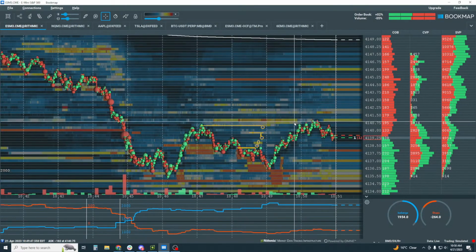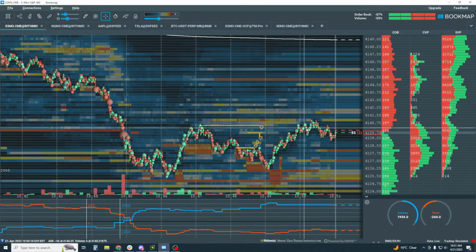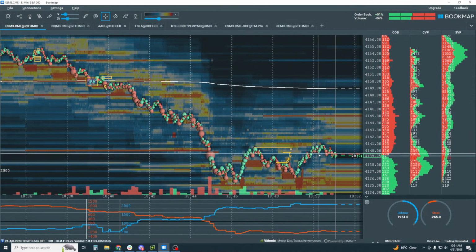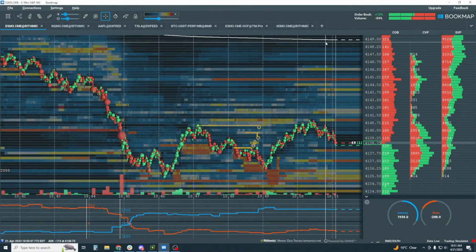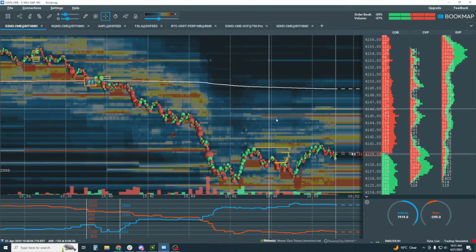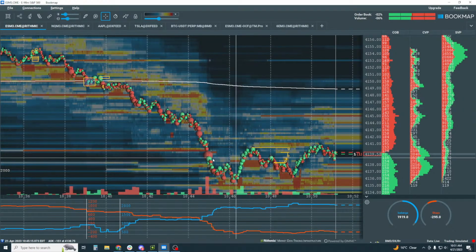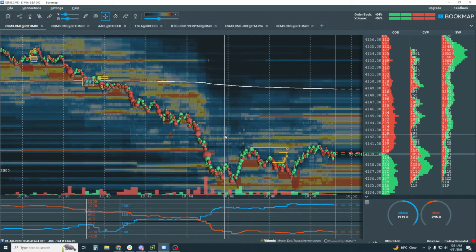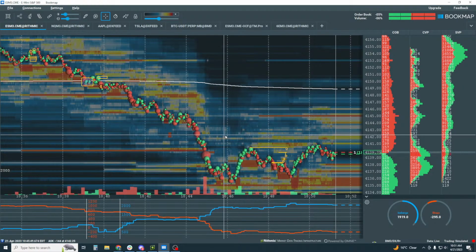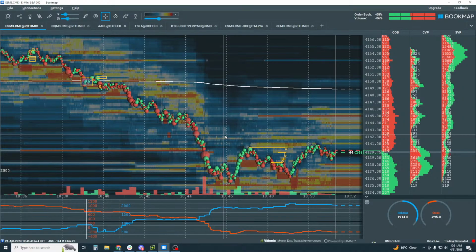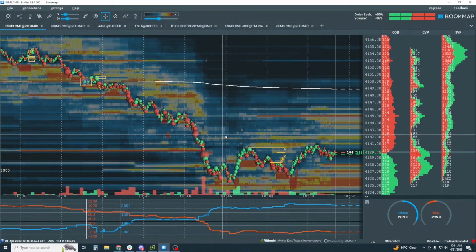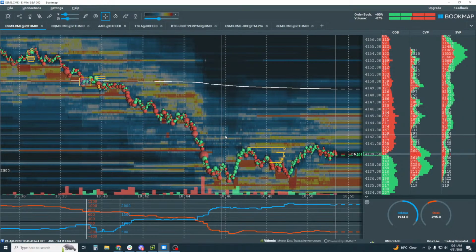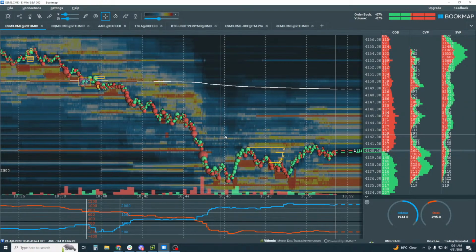And just 41, right? Maybe at this point we're looking for a move back to VWAP up here, right? So absorption, this is such a simple, easy strategy. It's pretty brilliant. Look for absorption away from VWAP, and then look for those buyers to come in and trade it back to VWAP. There you go.